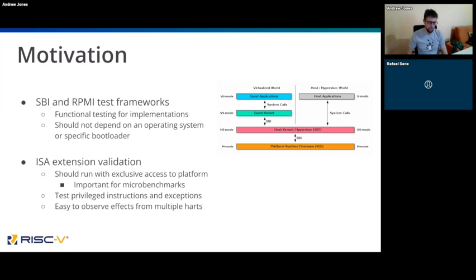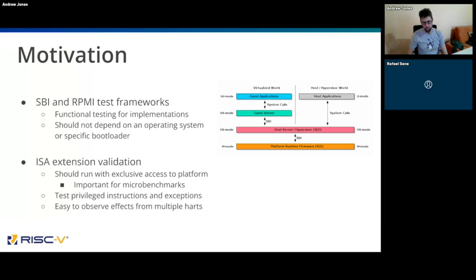So the motivation, what's the problem? Well, throughout the technical working groups that we have in RVI, we're writing specifications, and many of those working groups are also trying to write test cases for the specifications. I can think of a handful right now, which is PRS, which is doing the SBI interface.